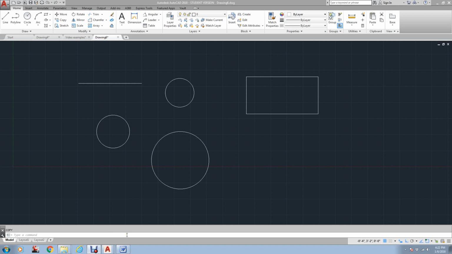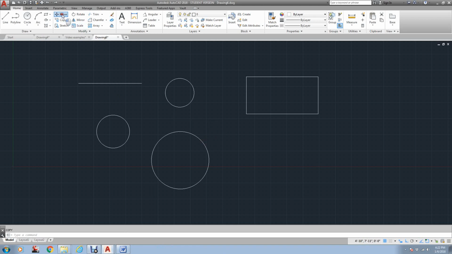And this video will be covering the move command in AutoCAD. Very similar to the copy command if you haven't watched it already, but if you do, you'll see a lot of similarities. But the move command is one of the commands that when you start it, you do what it asks you to do and it ends itself, unlike the copy that just keeps going and going. Here we're going to go move.